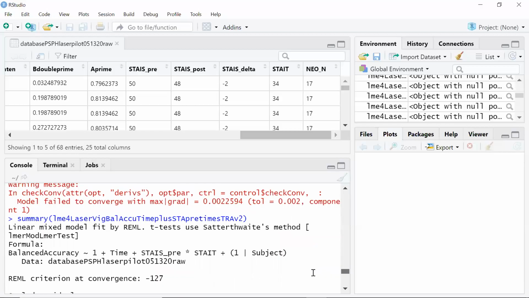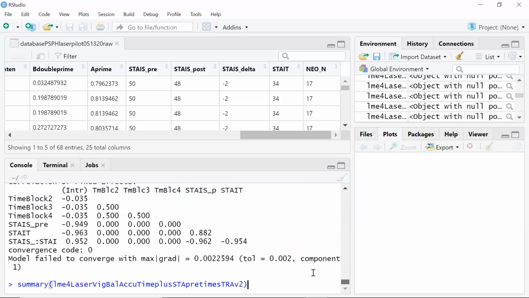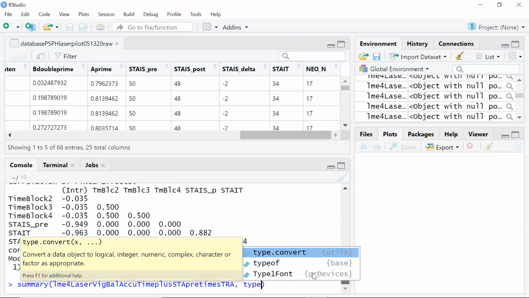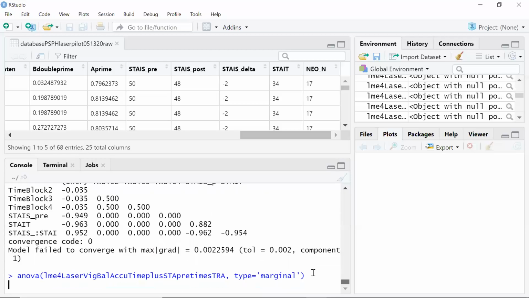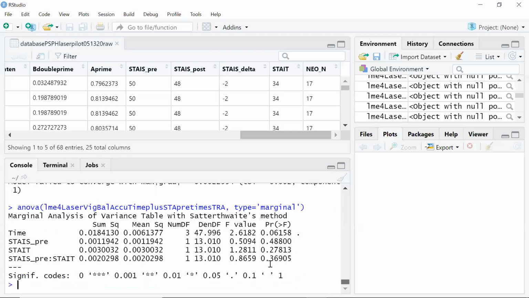Now what I'm going to do is take the ANOVA of this. See if everything translates the way I think it might, or if it's accurate. So we've got all that going on.